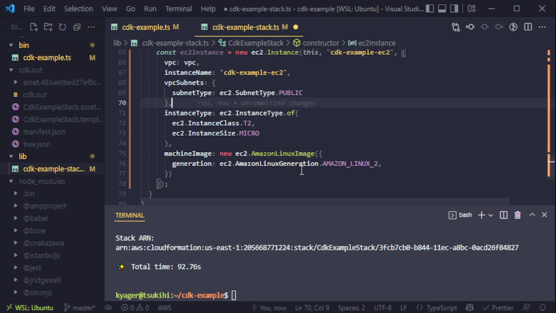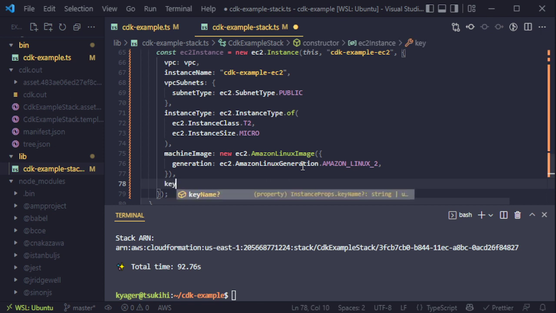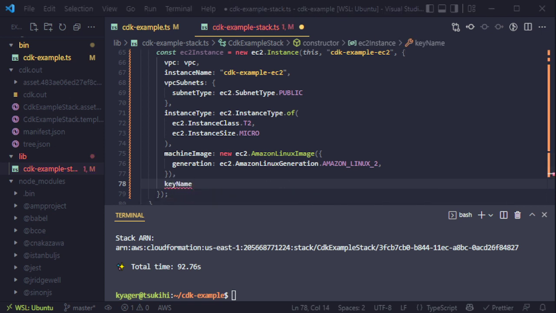What else? Next, we need to add a key name to this instance, which you would need to create beforehand, or you can use an existing key that you already have. Where are my key pairs? I only have one, apparently.